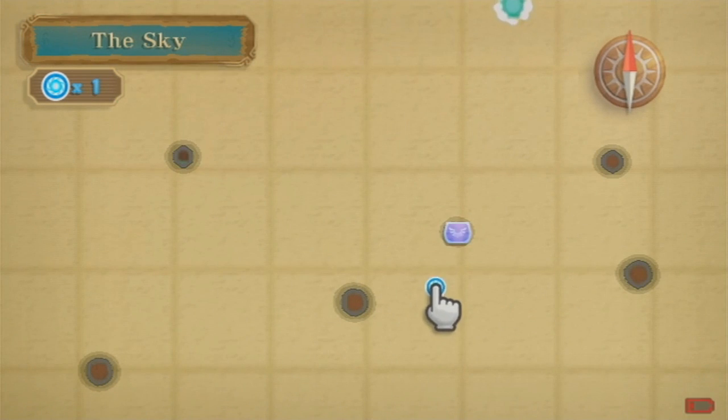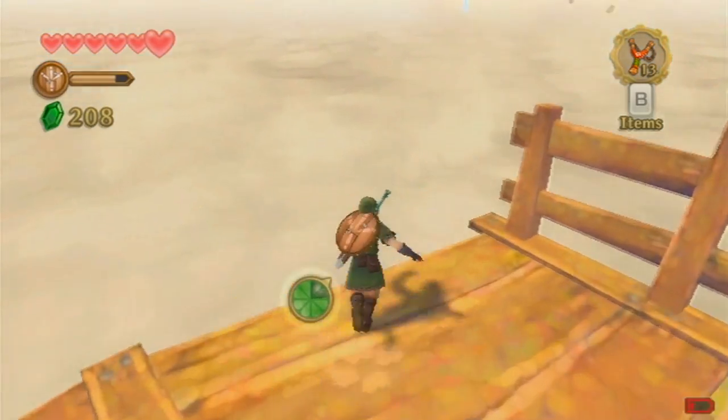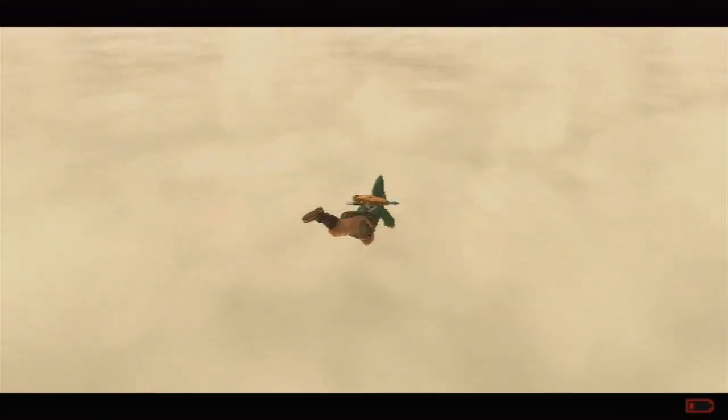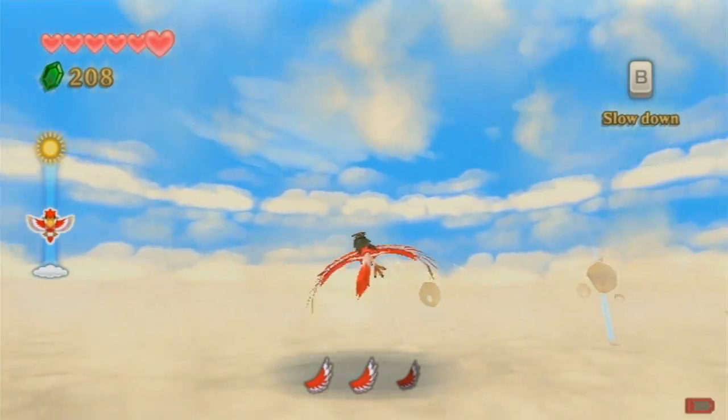So this one, the beacon, is going to be very helpful because you can see it's just kind of a random rock, like we don't know where that is. So we can use the beacon to help us out there. So let's hop on the bird again. Make our way through here.